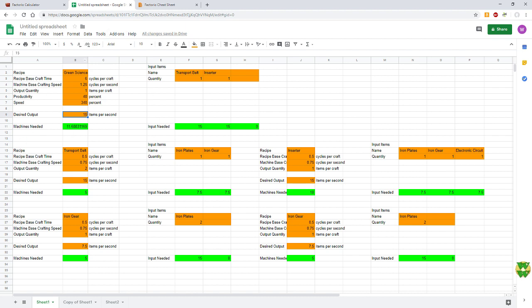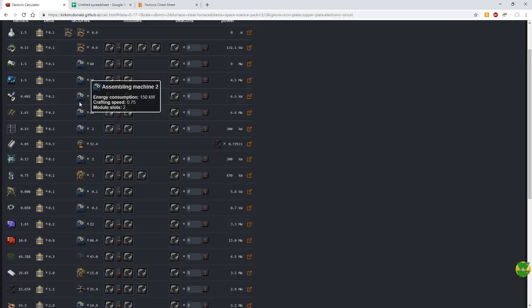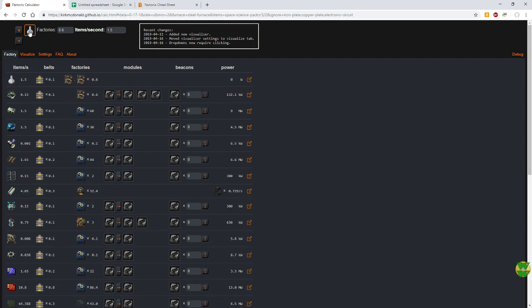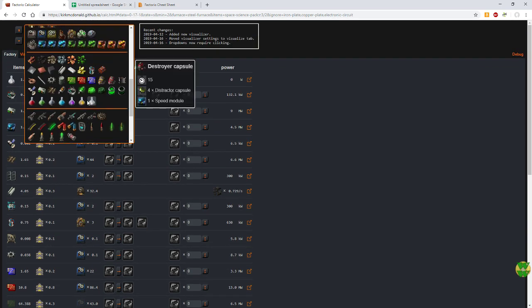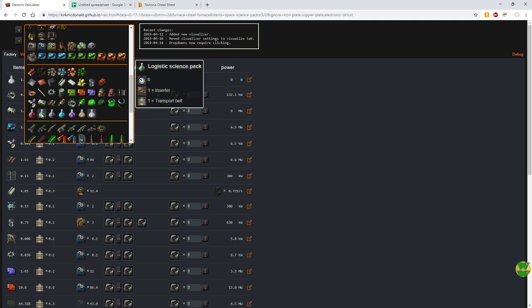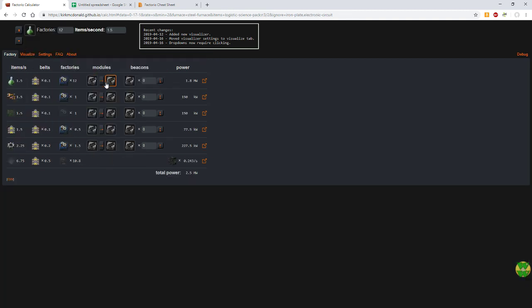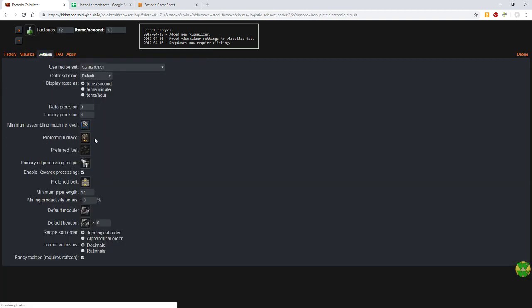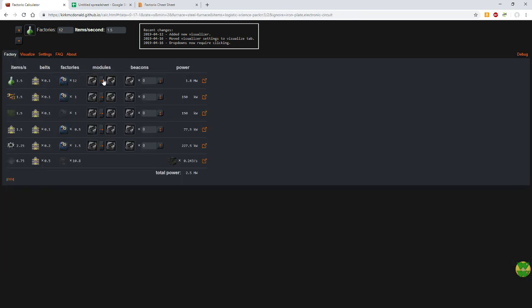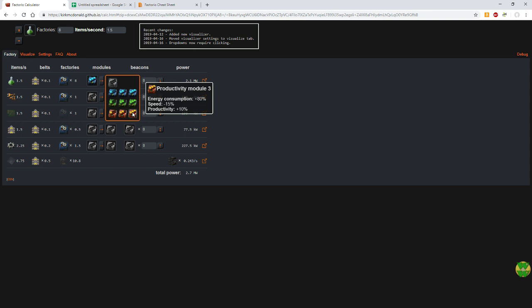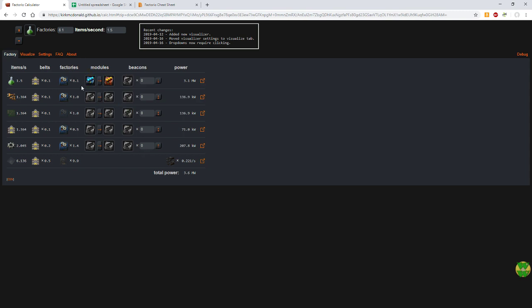So with this same concept, we can do the same thing here in Kirk McDonald. And I'll just do green science again. We can change our machines. Well, let's start with this one first. So we can do 1 speed module, 1 productivity module. Tells us how many factories we need.